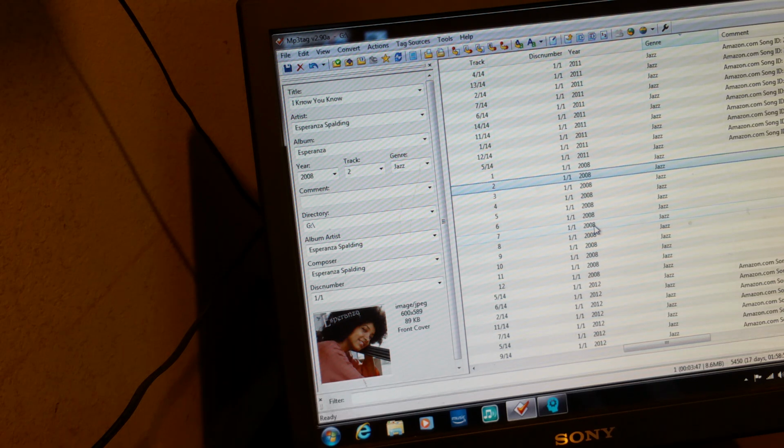Most of the devices we have nowadays, if you have a newer AVR at home that has network capabilities and so forth, so it can actually get on your network or be directly connected to a storage drive, it looks for these things and can display this stuff right on your TV now.